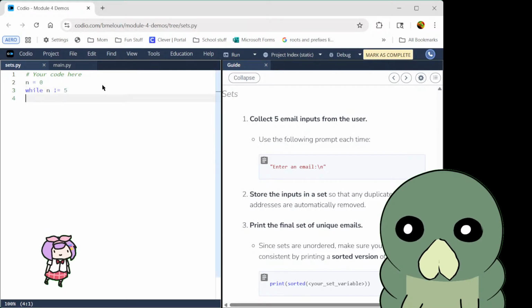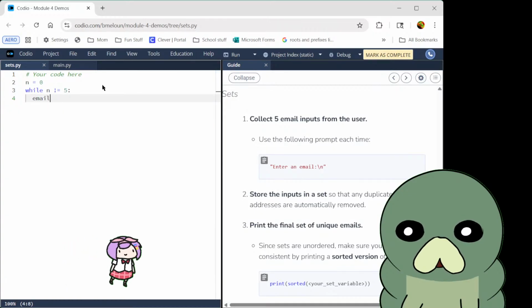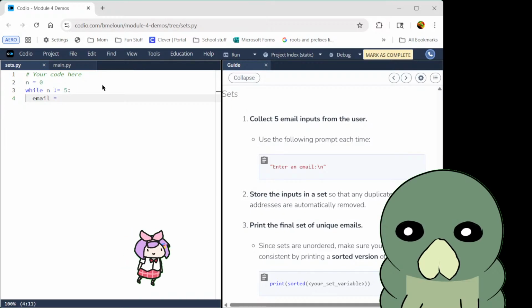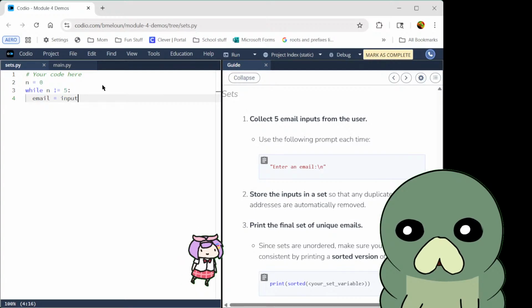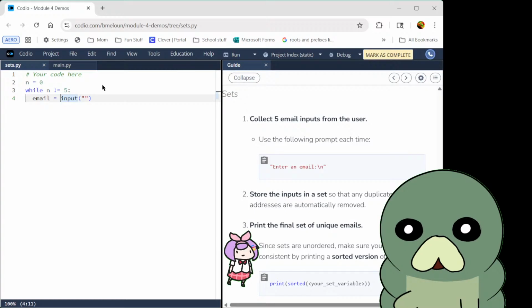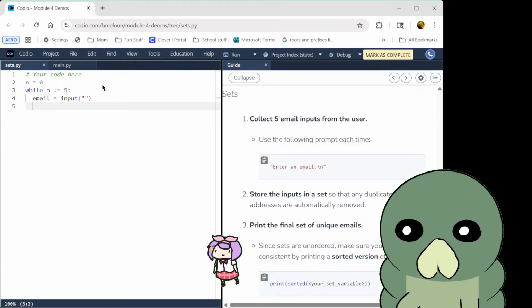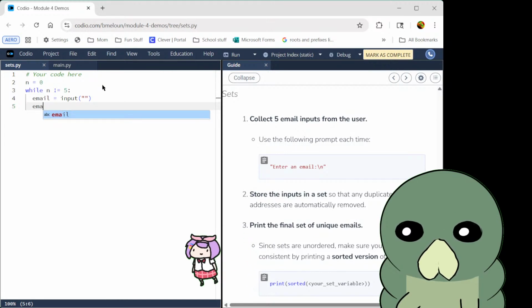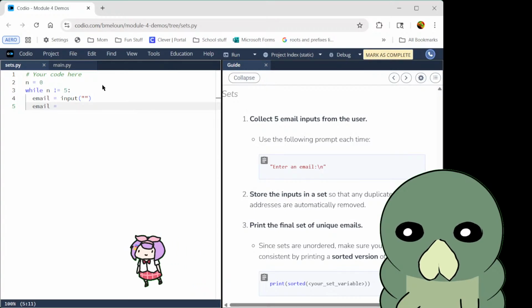Not equal 5. Input email equal. Input. Email equal.